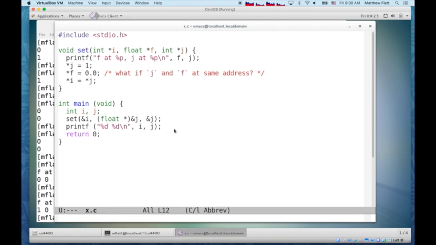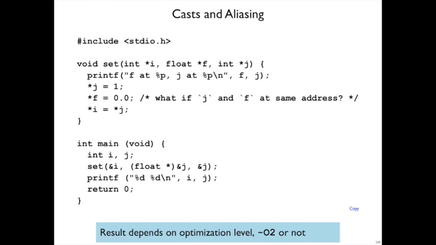How can that be? Right? If i is 1, the way I got a value was by setting it to the content of j, so j must be 1, you would think. But the thing that the compiler is allowed to assume here is that a pointer to a float and a pointer to an integer are different things. Right? It's allowed to assume that if I write to an int and I write to a float, that I'm not writing to the same address. And if they're different addresses, then the compiler is free to reorder them. And if it reorders these two, then it turns out i was just set to 1, so it already knows there's a 1 there. And so it doesn't bother looking in j to get i, it just sets i to be 1. So that's the constraint there.